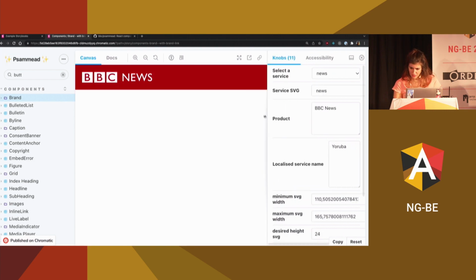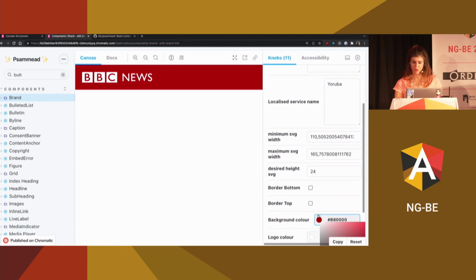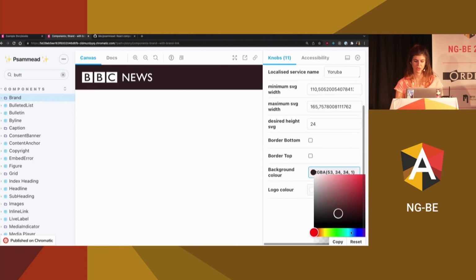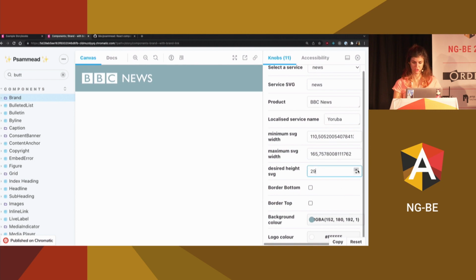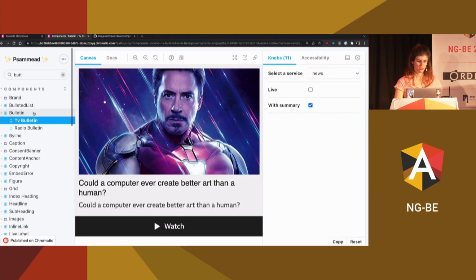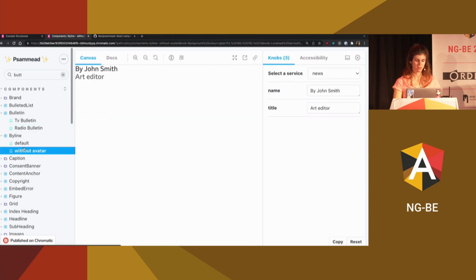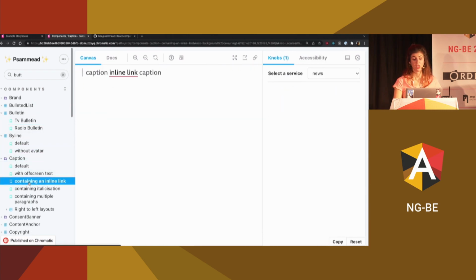And I think I would be able to change, for example, the color to see how the header will look in another color. And you could just do this with these buttons and these inputs. And it's very, very easy, as you see, to test different states and different styles. So I could change the height or whatever. And if you start browsing, you will see that it's a catalog, and your design team could use it to make sure that the mockups match with what the developers are building, or a new developer may use it to see what they have available in order to build new interfaces, right?